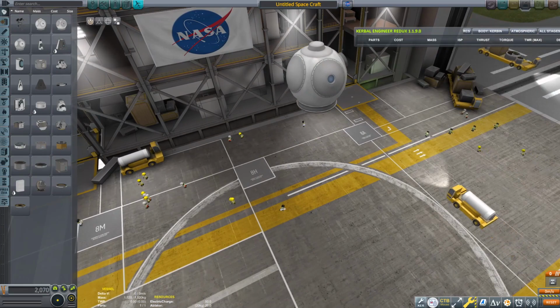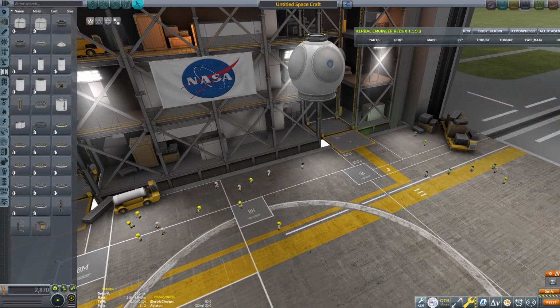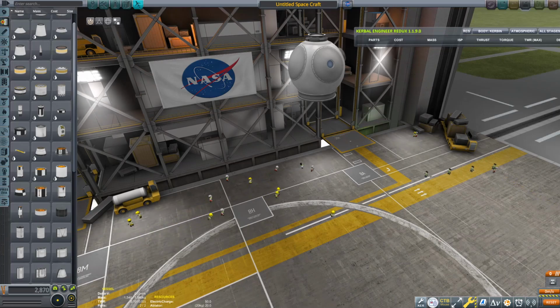And here we go. So the next rocket is the Soyuz, and this is because this is really the final thing in the Apollo program.